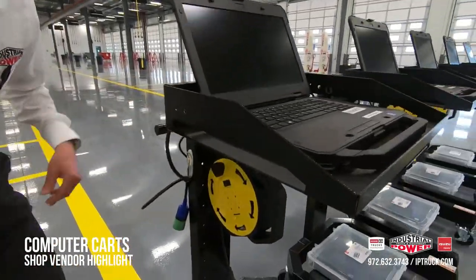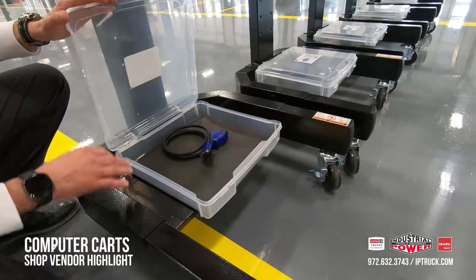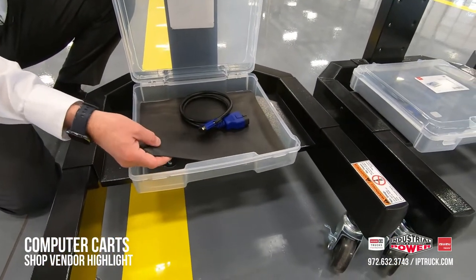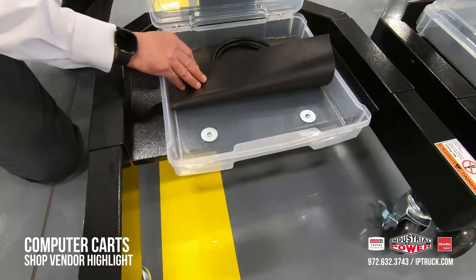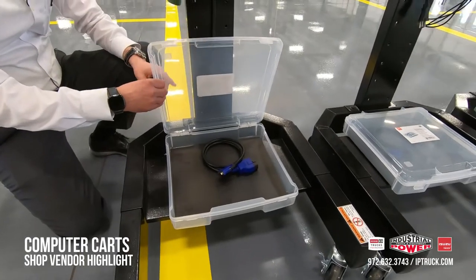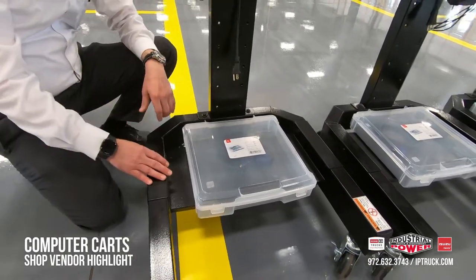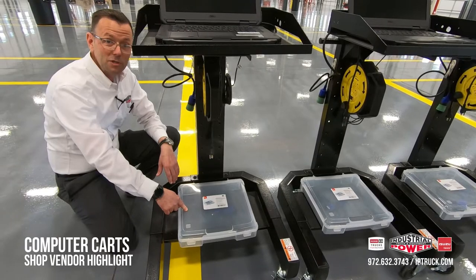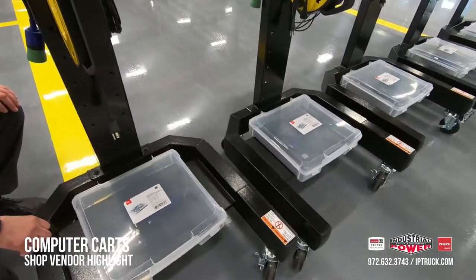On the bottom we've got, just from the Container Store, a clear plastic container to hold our OBD-2, 6-pin, and 9-pin connectors — and it works perfectly. We use that same mat from Home Depot to cover the bottom of the box, and we use self-tapping screws and some big washers to hold it in place so it's not going anywhere. We use containers where the lid is hinged and connected so it can't get separated. You can also check at a glance that you've got all your connectors before you wheel it over to a job site.